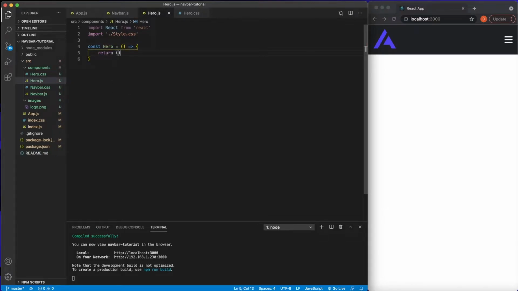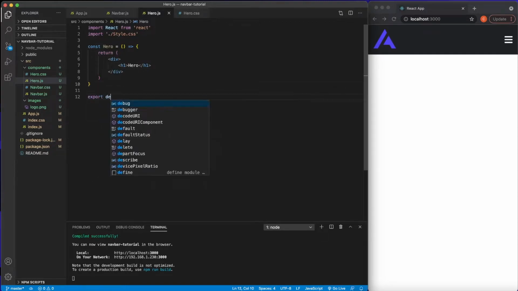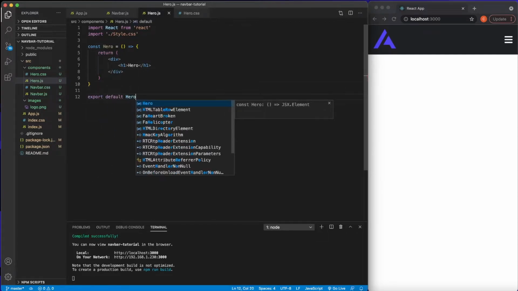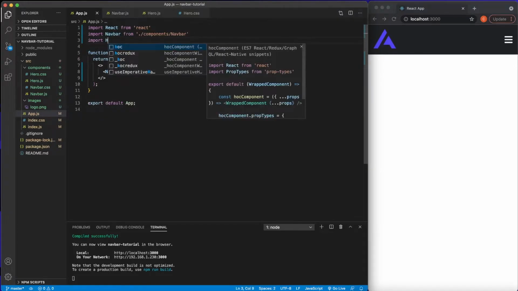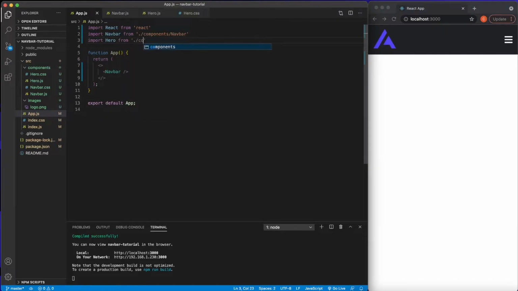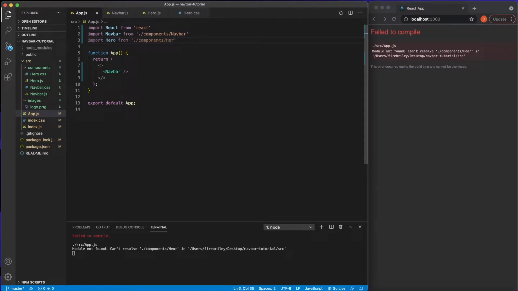And we have to return our div. And let's put this in here so we can see, make sure it's working. We have to export it. And let's use it. Import it at the top. In the components folder. Hero. Whoop. Cannot type. There we go.